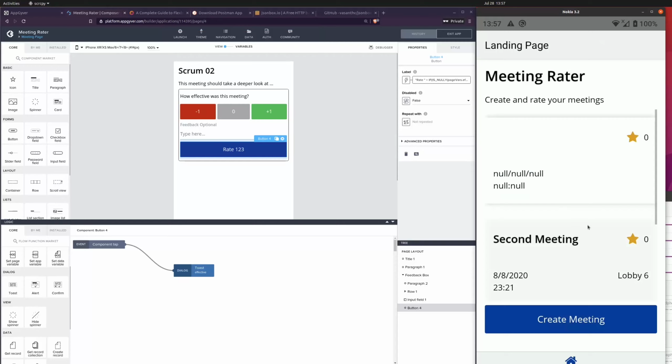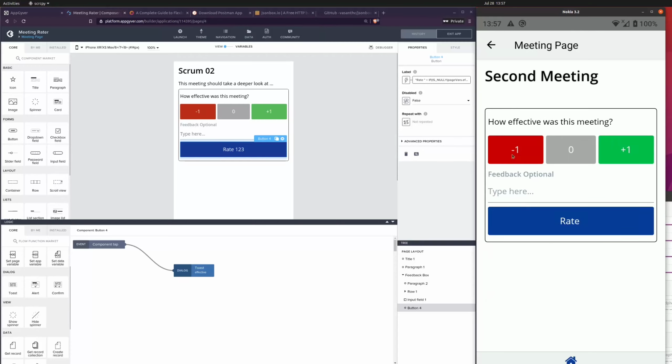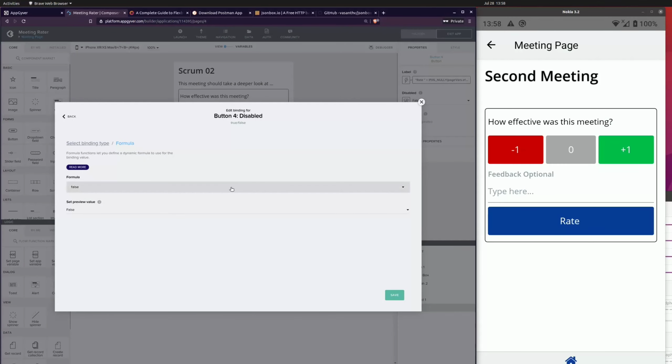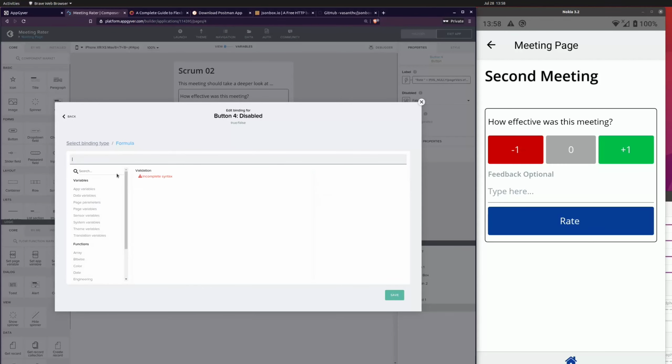That's nice. Okay, and the other option is, even though we have a null, we can click on rate, and we can disable this by clicking on the button here. Go to properties, disabled. It's usually always false, but now we want it to not be false in this case. So if it's null, then it should be disabled.